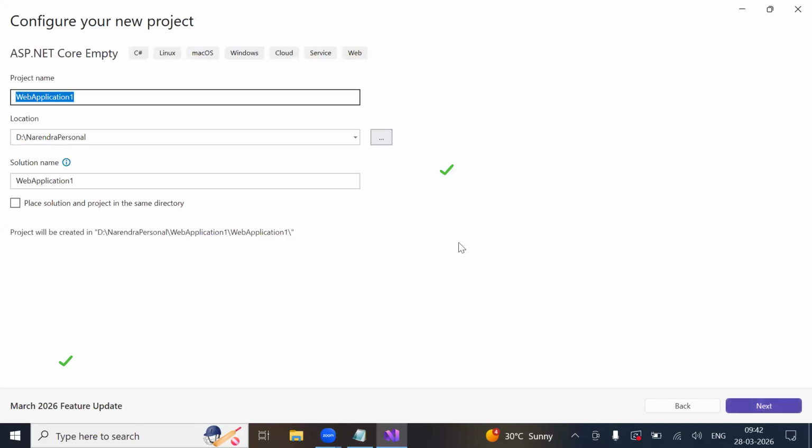Next, here I'm going to choose a sample, or I can say eStore application. Clear my point? And then I'm choosing the location.